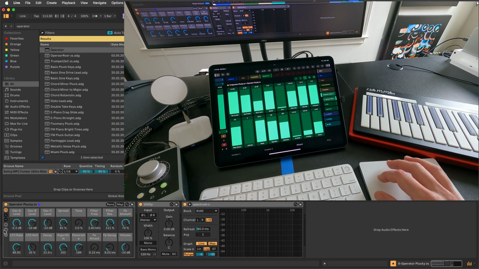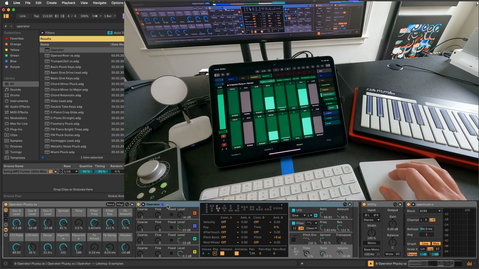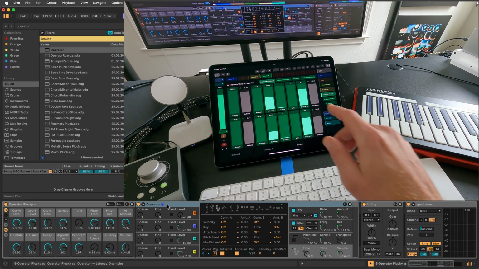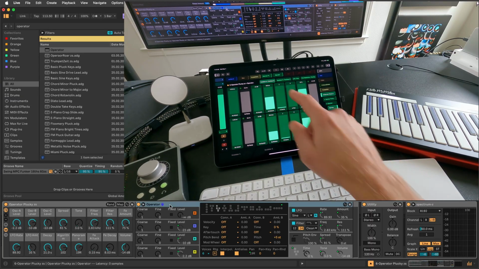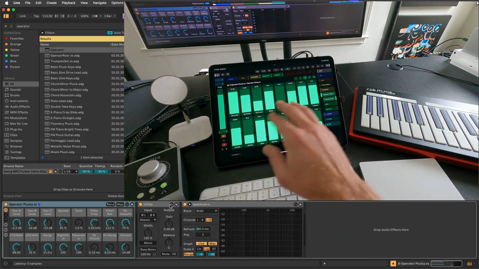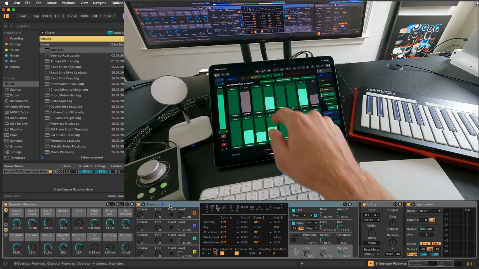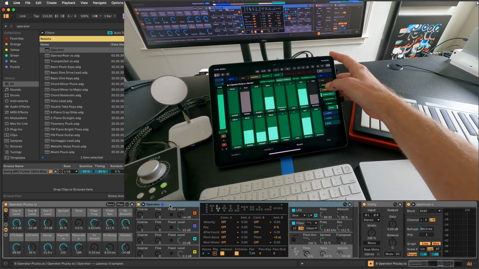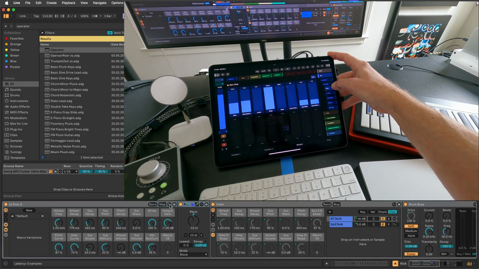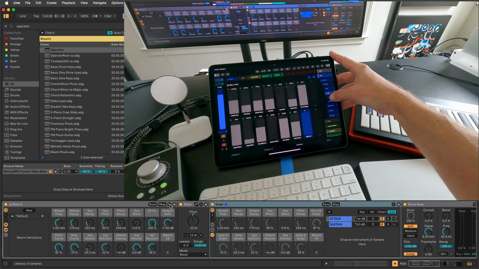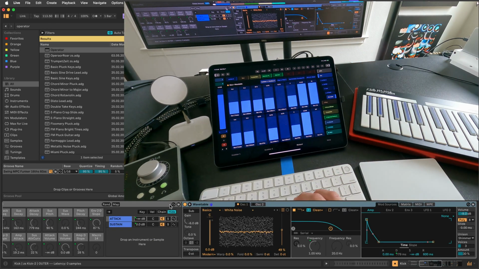You don't have to put racks in here. Like maybe you want to occasionally dive into this operator individually. Well, just with that device selected, I can have a shortcut just to that. So I can flip between the rack and the device itself and really dive into all of its parameters too. So there's no stopping you. And you can also do that navigation from the side here and even dig into a very deep nested rack this way and get right into whatever you want to be editing.